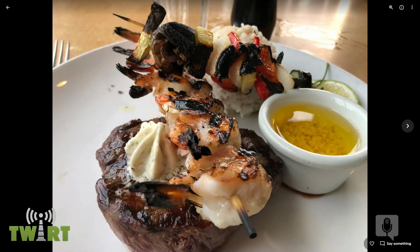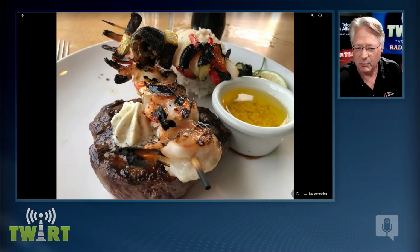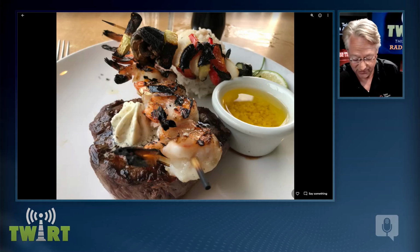I tell you, the whole time we were there, with COVID and all that, it's hard to get anything but drive-through fast food. But we found one place that was open. I'm a little bit afraid to say the name of this restaurant, Chris. It's called the Bull Shed. I like that. That means it's good food.